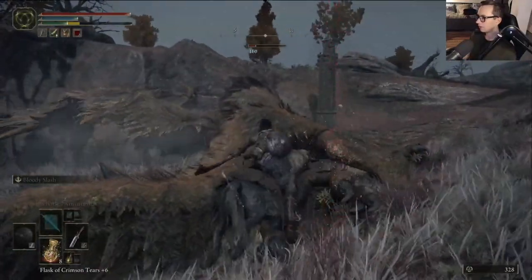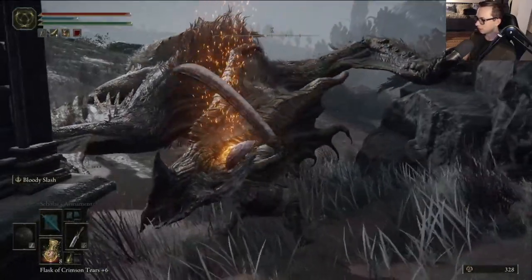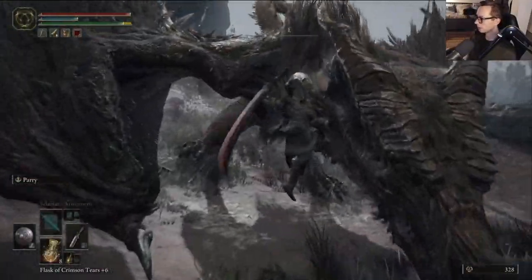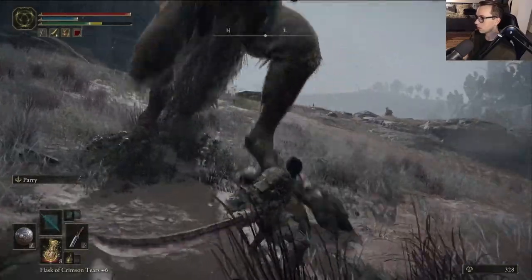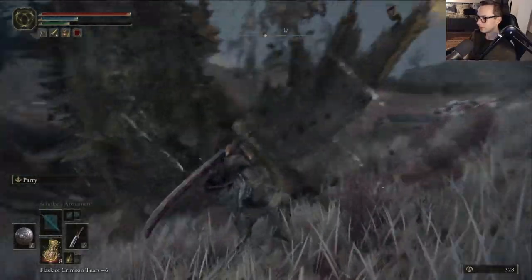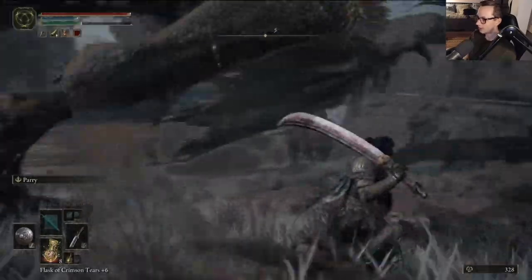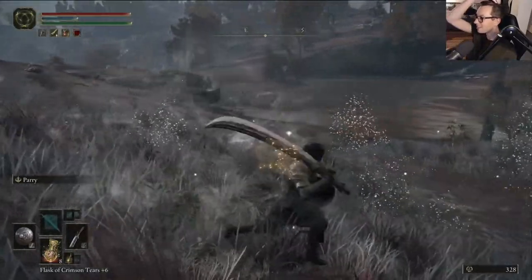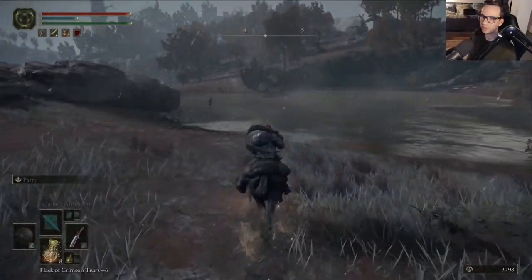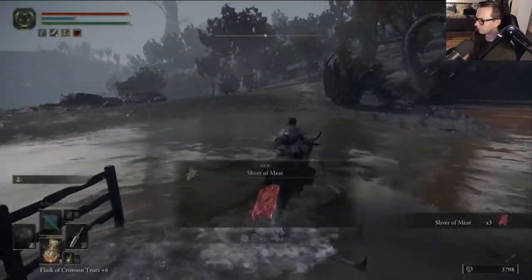Okay, come on. Come on. There we go. If it one-shots me, I'm gonna be so goddamn angry. Come on, just die. You have no HP left. Thank you. 3,000 souls? That was hella not worth it. And there's another one right there. I swear if these things respawn, I'm gonna be so pissed. Well, no, I'm not gonna be pissed, I'm gonna be ignoring them.